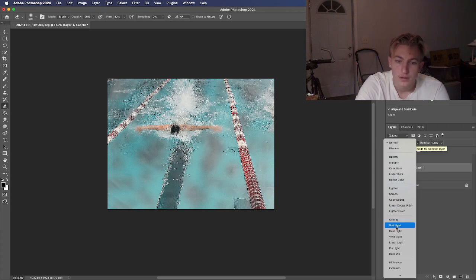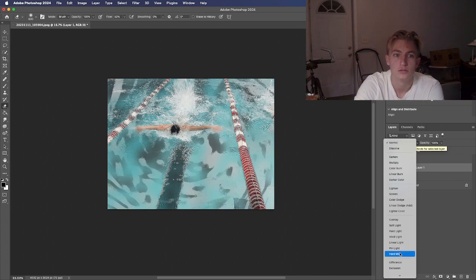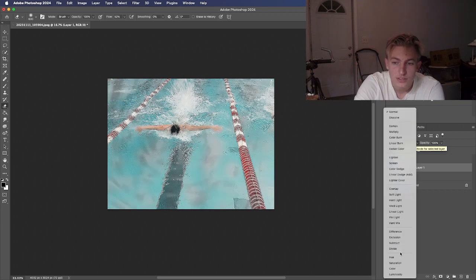Okay. Vivid light looks kind of cool. There's also the pin light. The pin light makes it look more like dots, so I'm not gonna. Ooh. Okay. Hard mix looks interesting.